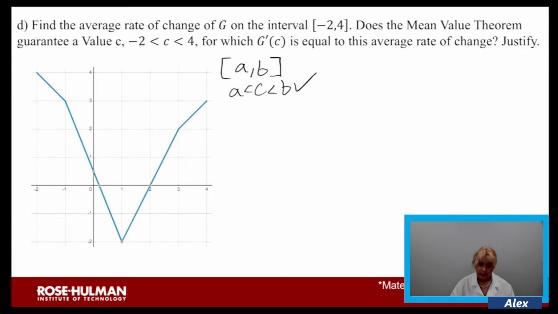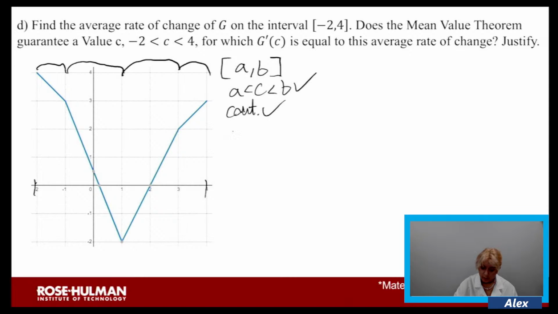And f needs to be continuous on that interval. Well, there are no breaks between 2 and 4, so it is continuous, and it needs to be differentiable. There are derivatives that can be made out of every, let's see, from 1 and then 1 to 3 and then 3 to 4. So on each of these parts, it is differentiable on the open interval. So that means that it is continuous and differentiable.